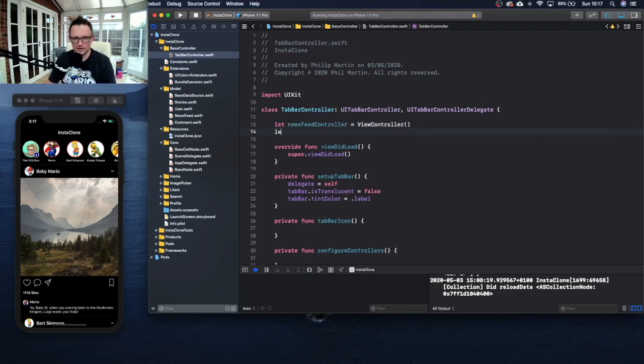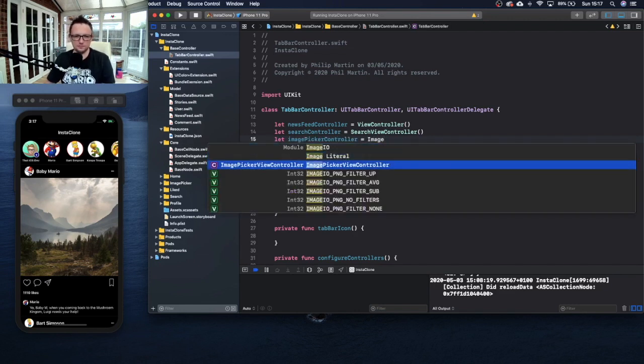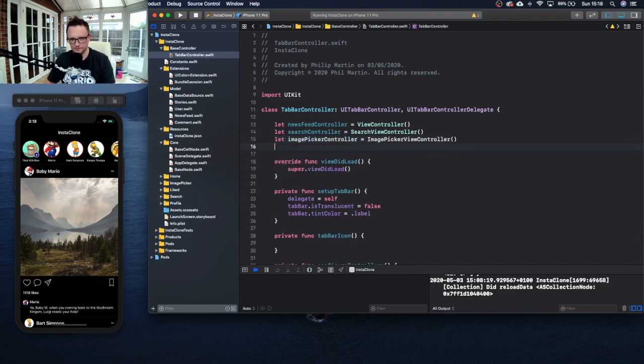Then we're going to have a searchController, and that's going to be SearchViewController. Then we're going to have an imagePickerController, and we need to set that to ImagePickerViewController.